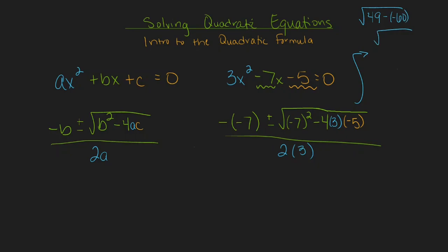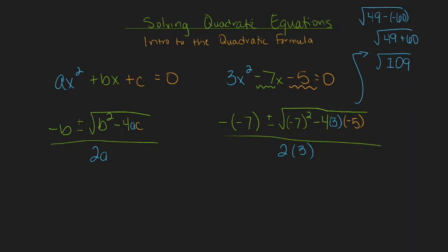Well, 49 minus -60 is the same thing as 49 plus 60. And 49 plus 60, well, that's almost 50 plus 60. That would be 110. Then I have to take one away, so this is 109. In order to simplify this radical, then, I have to question if there are any perfect square factors of 109. As it turns out, 109 is a prime number, which means there aren't any factors of 109 besides 1 and 109. So we don't have any perfect square factors. There's nothing more that I can do to simplify this.